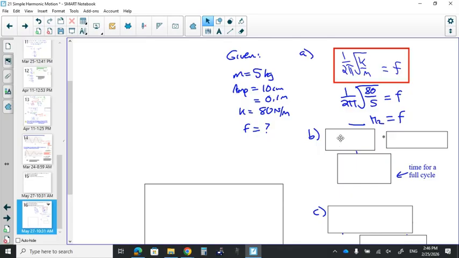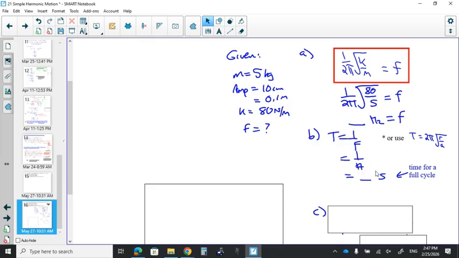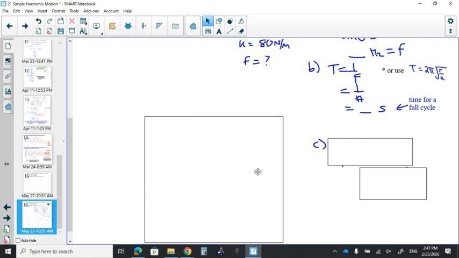If you're then looking for the period, you could just say, okay, well, period equals 1 over frequency, right? I talked about how frequency is number per time, and the reverse concept would be time divided by the number, which gives you the time for each one, right? So that's supposed to say period equals 1 over frequency. Or of course you could use the full-blown equation for period, but it would be a lot more work. So anybody that knows about this simple connection between frequency and period would just do that. But of course that's going to give you the time for a full cycle. So just plug the numbers in, right?